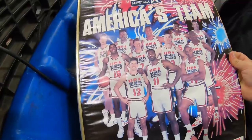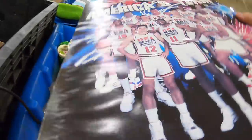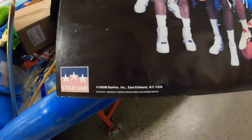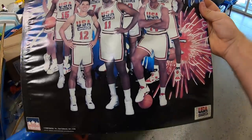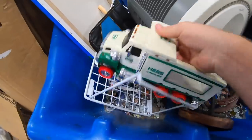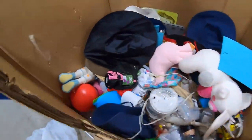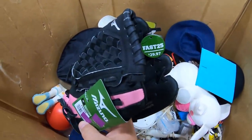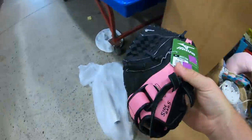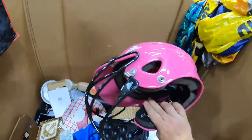I just found this poster. It was in a glass frame but the frame was broken, so I pulled off the edge border and the poster does come out. That's pretty cool — it's from 1992. I'll just gently roll it up. I don't know what it'll sell for but I'm not going to leave it here. There's also a brand new Mizuno glove — $30 retail. Definitely going to grab that. And another helmet in here — pink Adidas — looks to be in pretty good shape. I'm going to grab it.